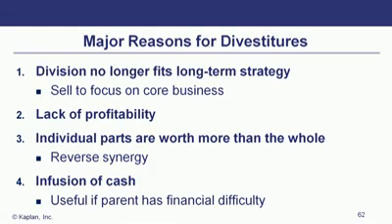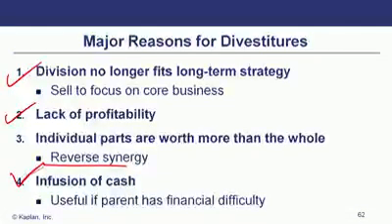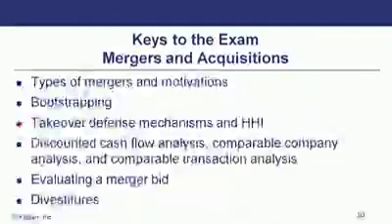Okay, major reasons here, of course, it could be strategic. This division no longer fits within our strategy. We want to focus on core businesses. Maybe we just haven't been able to make this profitable. It's in somebody else's wheelhouse. Let's let them try for a while. This is the reverse synergy thing that we just talked about, and then we just need an infusion of cash. Well, we could go in and do the equity carve-out where we're going to sell this new company, and we're going to end up with some cash for that.